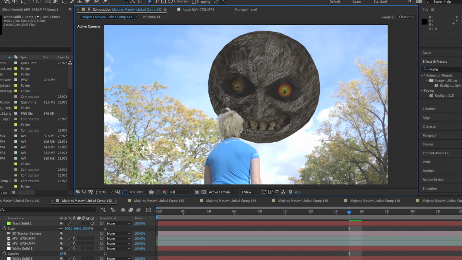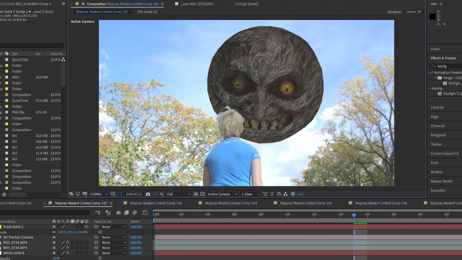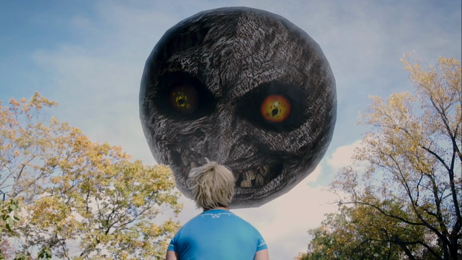And when I first dropped it in here, it didn't look completely realistic, but the step that makes it look extremely realistic and helps it blend into the scene is adding a little bit of cloud layer to it. Add some cloud layers to it done with fractal noise effects in After Effects, and put those into the shot and camera track them as well.